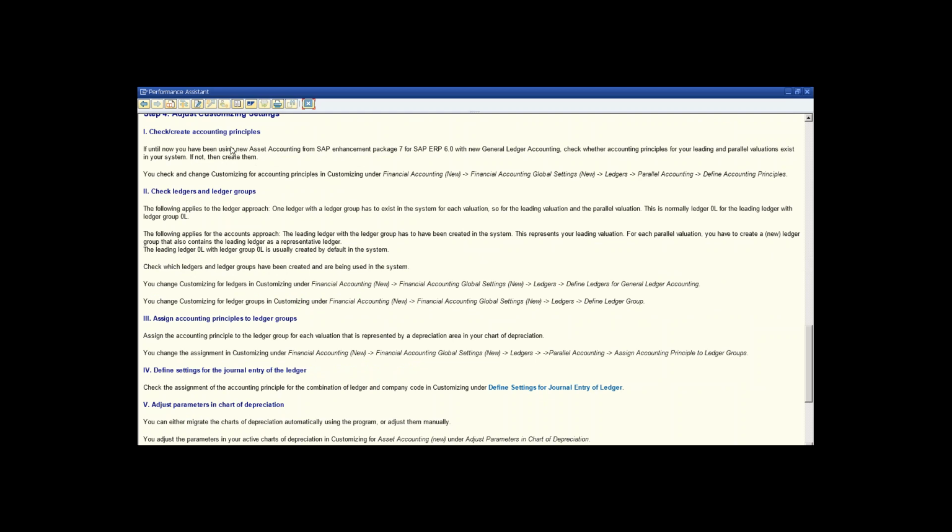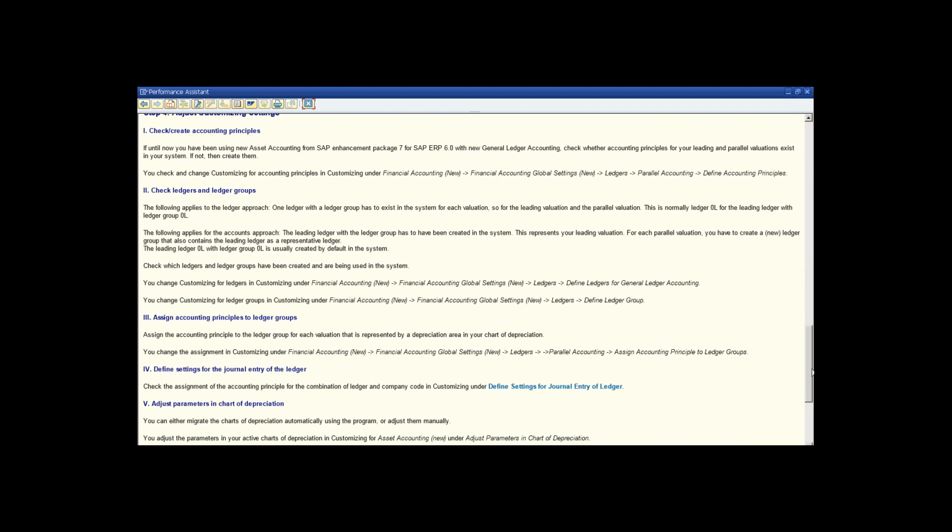Here, if until now you have been using new asset accounting from enhancement package 7, check whether accounting principles of your leading and parallel valuation exist in your system. If not, then create them. Check ledger and ledger groups. These are also done. Assign accounting principles to your ledger groups. Define settings to general entry ledger, and then adjust parameters in chart of depreciation.